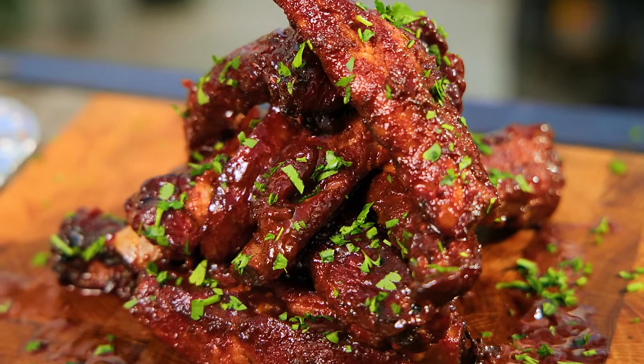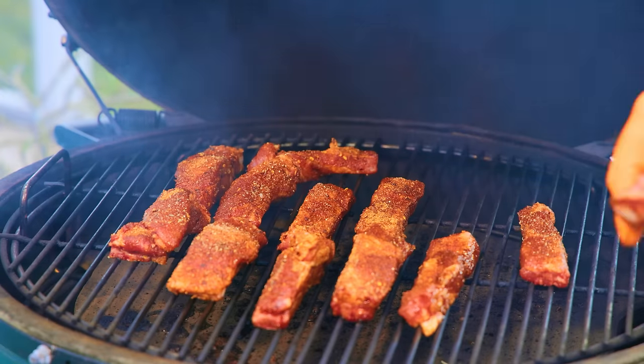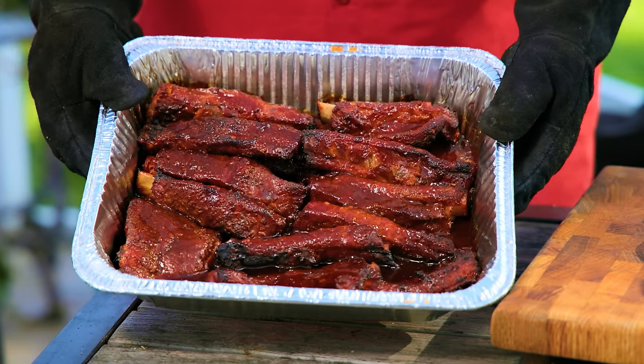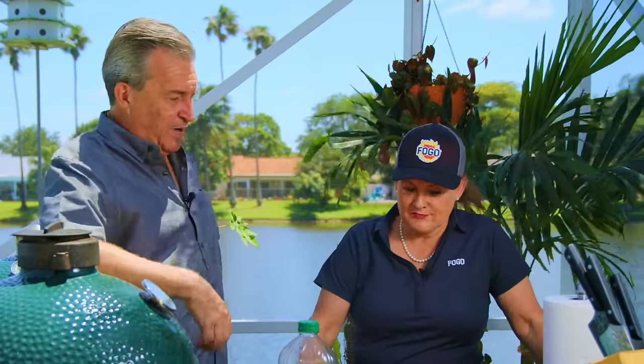Now, a little while ago, we did a cool video on party ribs. They're baby backs, cut up individually and slow smoked, the same way you would cook ribs, almost like burnt ends. I saw that you did a completely different version on Instagram, and we just had to see this. You said this is your mom's favorite way that you make ribs?